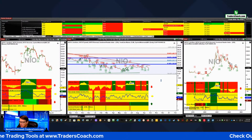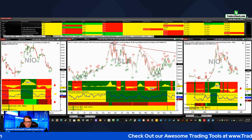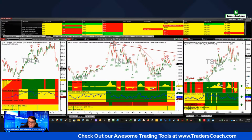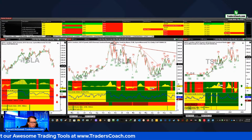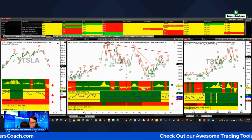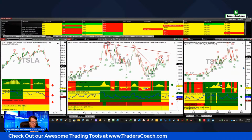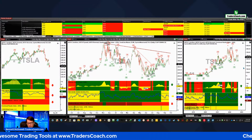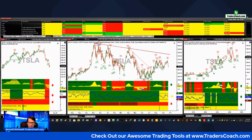That's Adam. Key wants to take a look at Tesla. Let's take a look at Tesla and see what's going on with that. Give that a second to load, and it looks pretty good now. Let's see what's cooking on Tesla. Very similar to a lot of other stocks that are in correction mode right now. My concern with this one is we have a bearish short-term chart, so no buy here. No short really either, because we have a green owl.